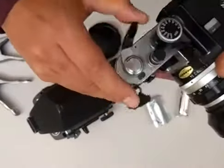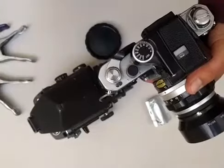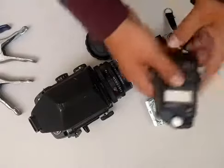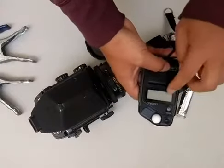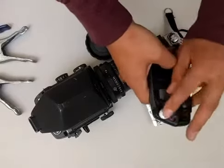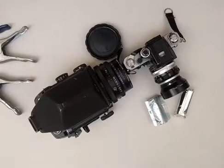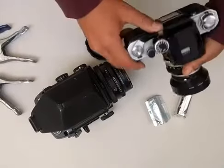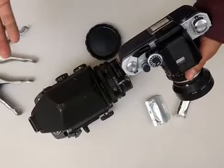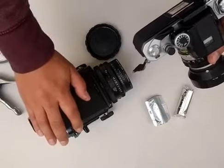It's fully manual. The only thing that takes a battery is a light meter, which, if you don't know what a light meter is, measures the light in the space so you can get an accurate exposure. And it tells you the settings through the camera here, detects the light through here. Okay, so we're not going to use the 35mm today, like I said, because people have seen it before. You guys most likely have seen the use of it. So I'm going to focus on the Mamiya RZ67.